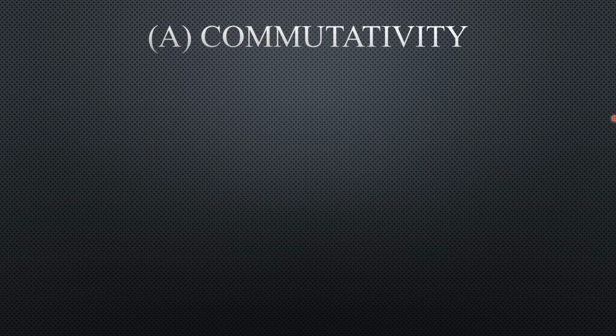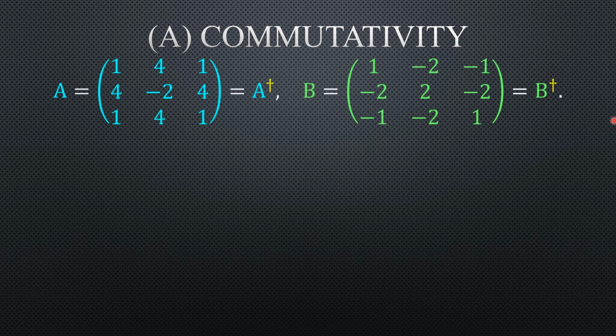So to start in part A, for the check of diagonalizability and therefore commutativity, we need to verify this concept of normality, which we touched on last question. If we remember the normality condition, the commutator of the matrix dagger with the matrix, we're going to need to see if these are Hermitian. Thankfully, they're all real matrices, so the conjugate we don't have to worry about. Now we just need to see if they are equal to their transpose, so that's to say that they are symmetric. And in this case, they are. We switch around the main diagonal and we get all equal elements, so we're good to go there.